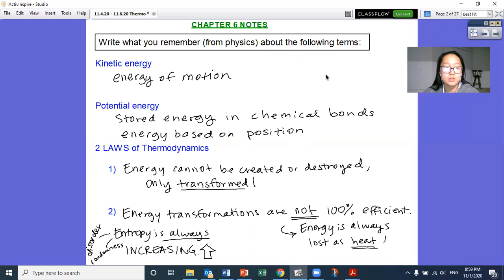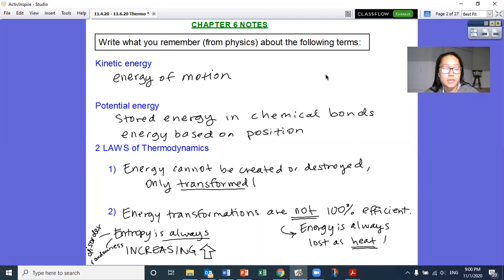There are two laws of thermodynamics. The first one is that energy cannot be created or destroyed, only transformed. So the energy that goes into a molecule moving around really fast and having kinetic energy is the same exact energy that is stored in the bond when you connect those molecules together. So when that kinetic energy becomes potential energy, that energy is hidden in that bond. Okay, so it's changed either into a potential energy form or a kinetic energy form, but you never have new energy and you never get rid of energy. Okay, you only either move it to another place or you change its form.